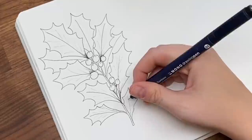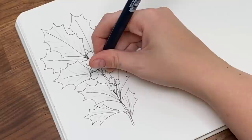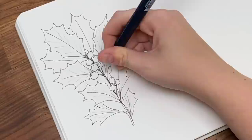And then this one is kind of behind the stem, so maybe we can do a bit more shading on this one. Okay, and let's darken that stem up and all the stems that are kind of connecting the berries. Just roughly shading.